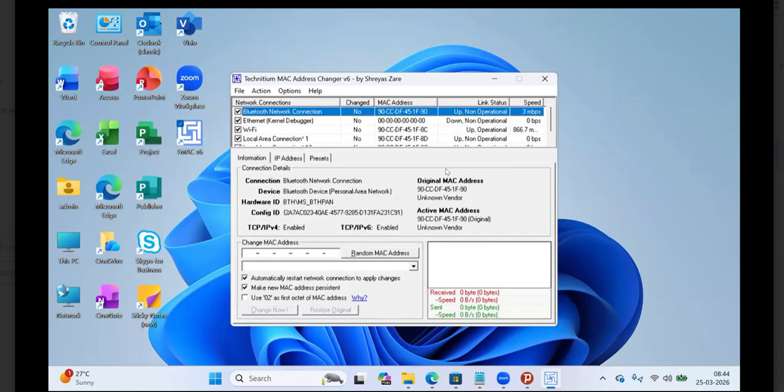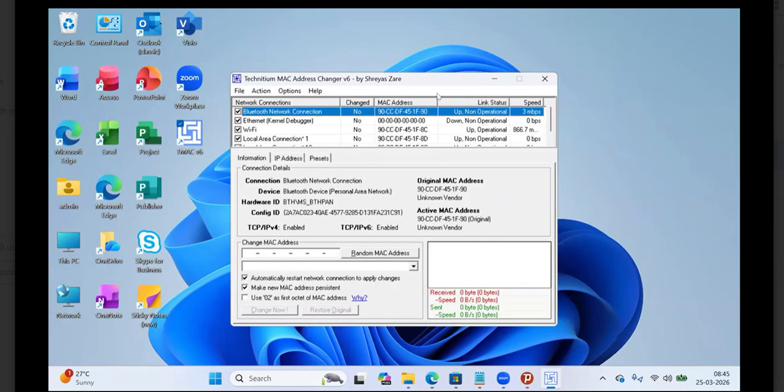Your Ethernet cable will have one MAC address. Your Wi-Fi will have one MAC address. Your Bluetooth will have one MAC address. Your infrared connection will have one MAC address. However many ways you can connect to the internet, that many MAC addresses your laptop will have. So remember that, not one MAC address.